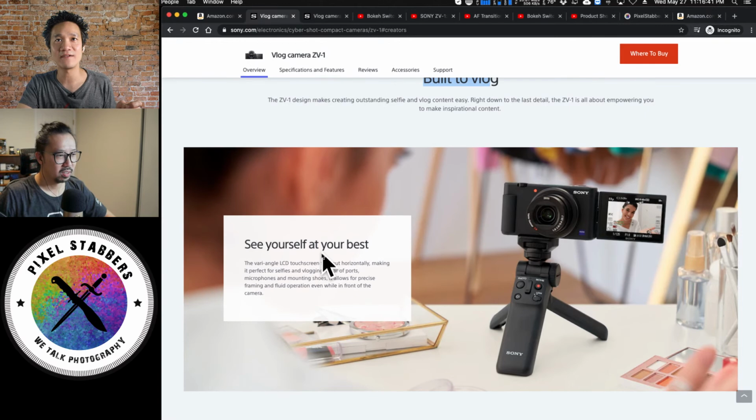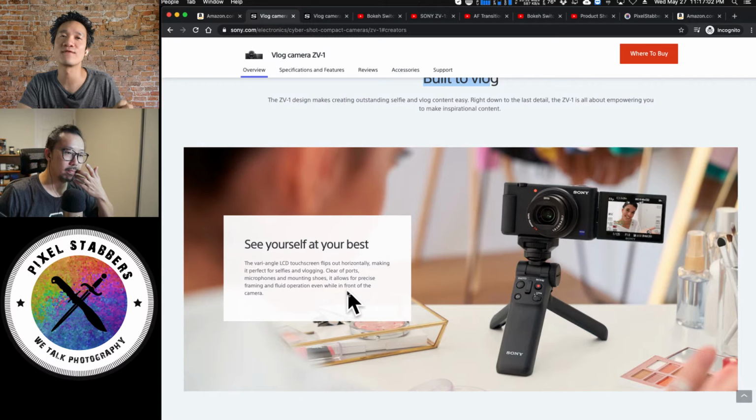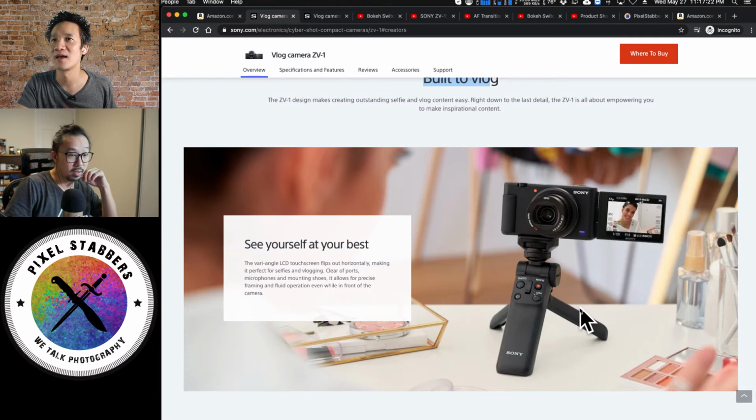The Vari-Angle LCD touchscreen flips out horizontally, making it perfect for selfies and vlogging. Clear of ports, microphones, and mounting shoes, it allows for precise framing and fluid operations even while in front of the camera. So perfect for vloggers and content creators. And look, this little stick here is a selfie, right? You got the photo button here, the movie button, the lock button, the zoom, and a C1. I think that's a custom button. I don't know if you can map it to other things, but nice functionality.